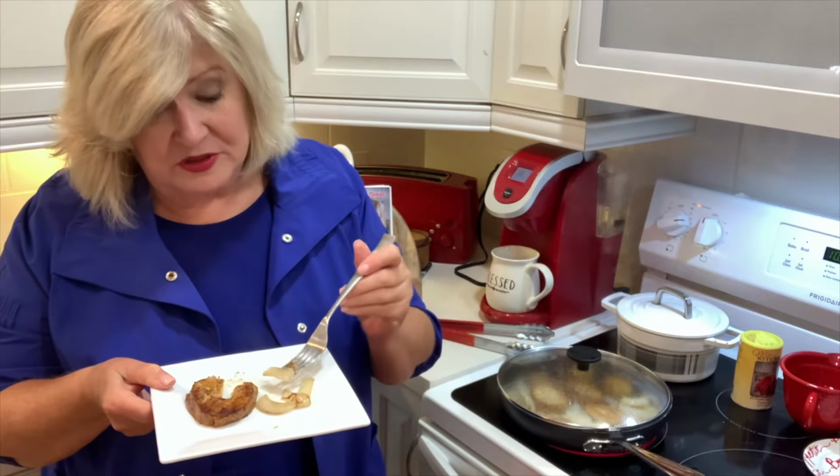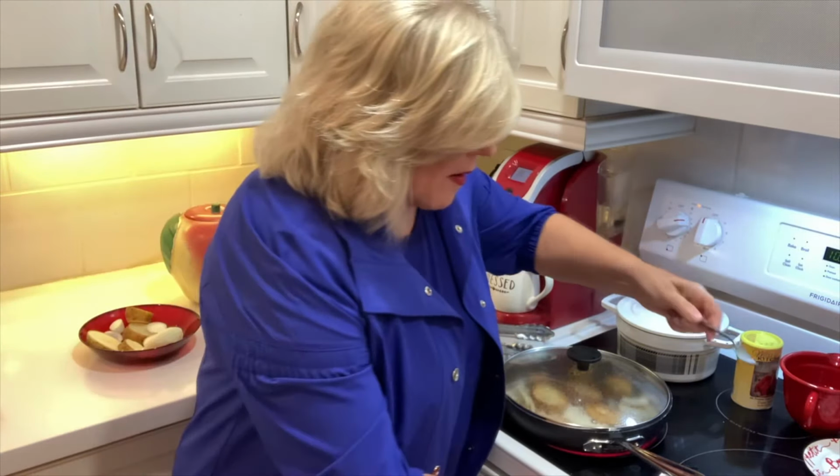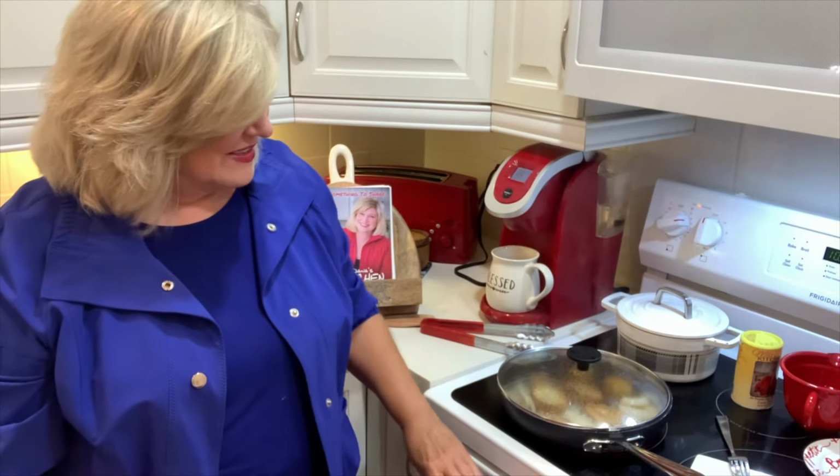This could be your new favorite dish, y'all. It is yummy. And the onions are so yummy too. A match made in heaven. I think you're going to love it. German fried potatoes and onions. Bon appetit, y'all.